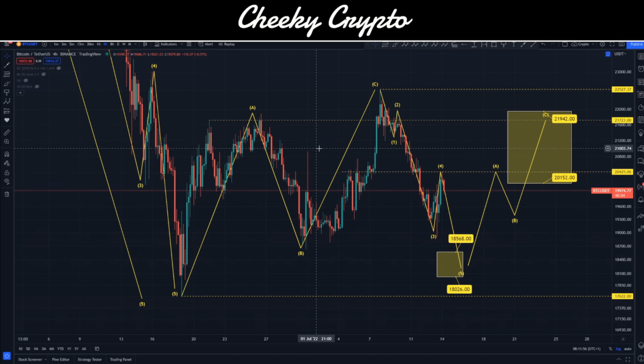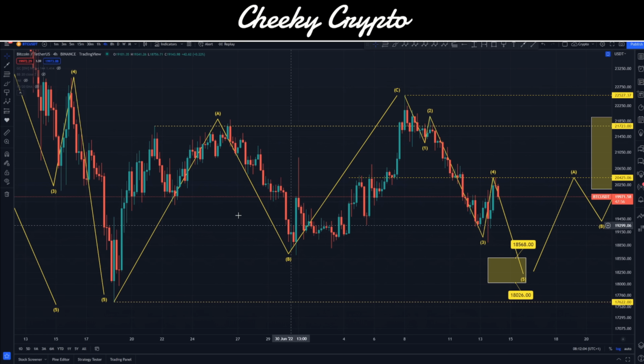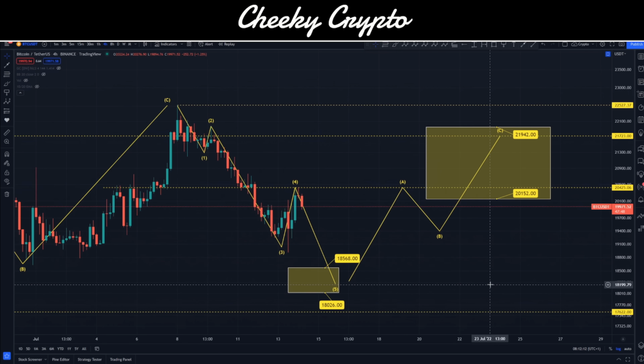There's no Adam and Eve nonsense here. I've been through this before. An Adam and Eve is a double bottom pattern. We have not had a double bottom or anything like that. So there's not an Adam or an Eve. There is no cup and handle that I can see, but there are head and shoulder patterns being nested inside a lot of this stuff.